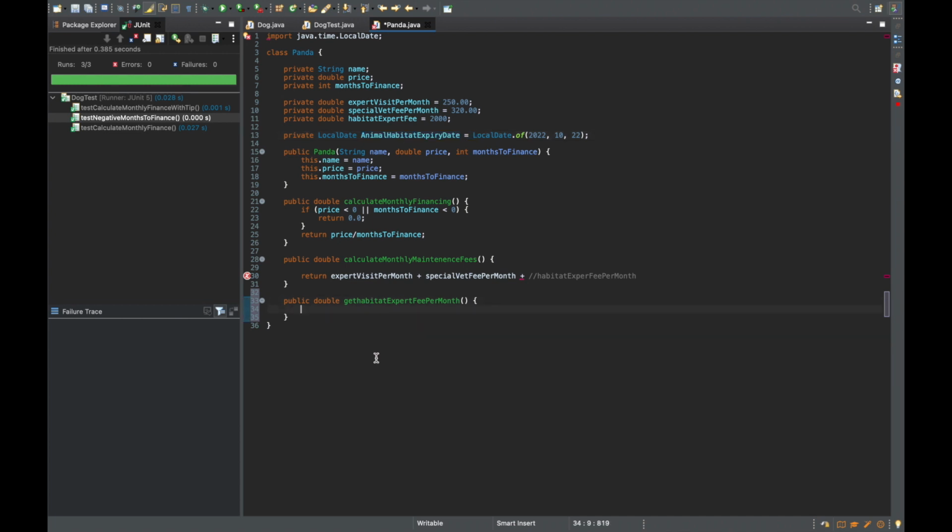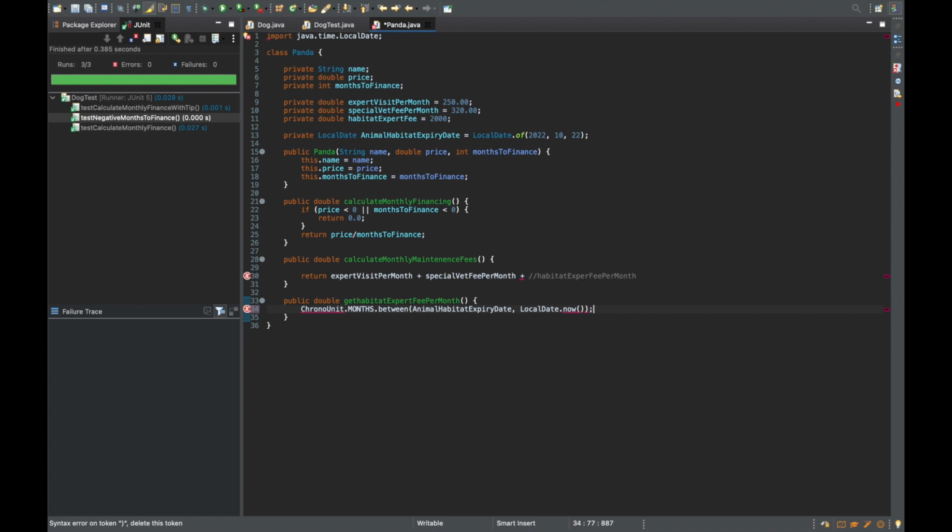So there's a function we can use, and it's called ChronoUnit.MONTHS.between, and you can look this up on Google to understand this more, but I will also explain this shortly. Expiry date and LocalDate.now.